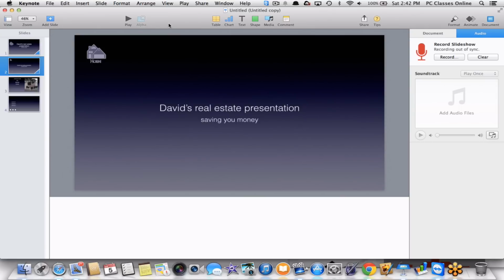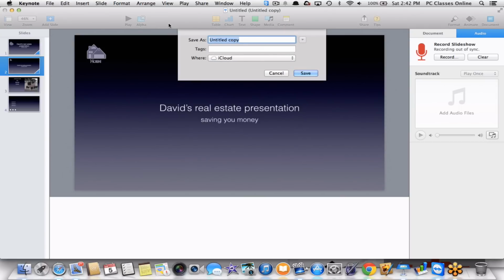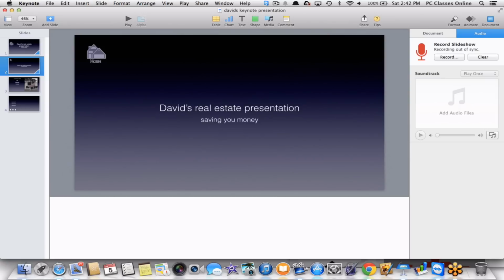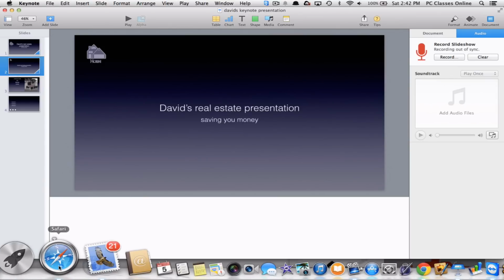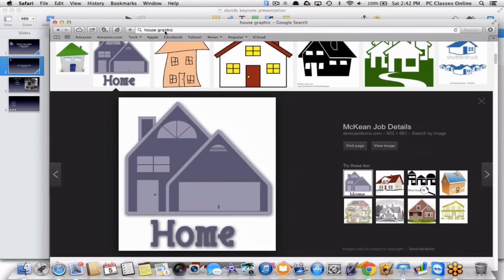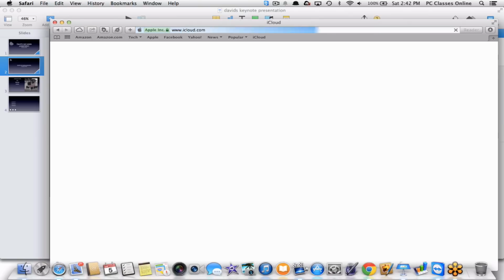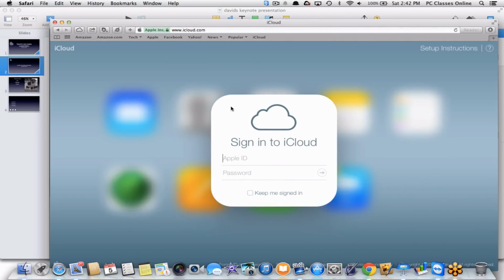So when you're done with your document, you're going to save it, right? And of course, what's one of the locations you can save it? You can save this to iCloud. So let's call it David's Keynote Presentation. So this whole file, this whole presentation, is now stored in the cloud. So whether you need to run this presentation from a different computer, or let's say you get a great idea for a little change that you want to make to it, but you don't have your computer, you can open up your web browser and go to iCloud.com and have access to all the same tools.